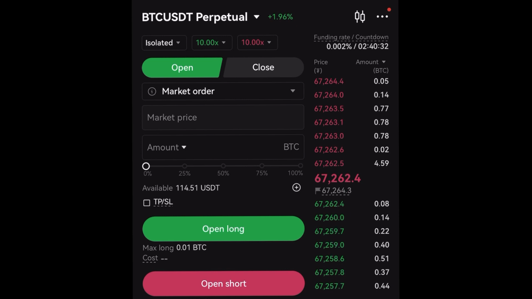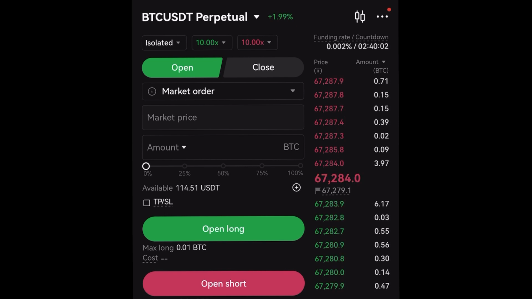So in futures trading, you can also predict short or take a short trade, which means you are predicting that the market is going to come down in the downward direction. Let's say BTC is at 67k now, and you are predicting that the market is going to drop in price, and you take a short trade. So if the market drops, you make money, and if it does not and it starts rising, then you are losing money. So that is what futures trading simply means. Futures trading has some elements like the leverage, the borrowed money.